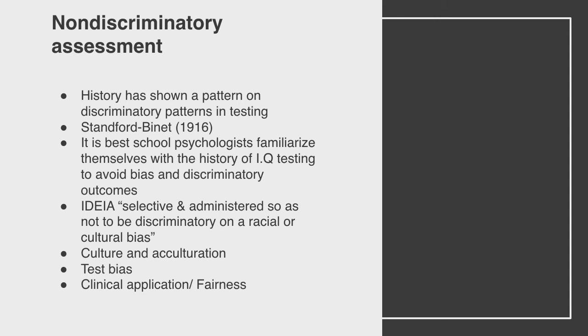And then there's also clinical application. So there could be bias in clinical application. So bias in clinical application refers to fairness in administration, interpretation, and decision making. The use of biased tests may lead to unfair decisions, which is what you're trying to avoid. You want to be the most fair.